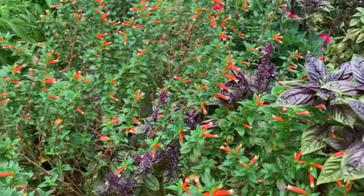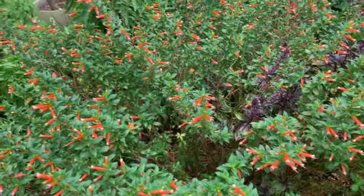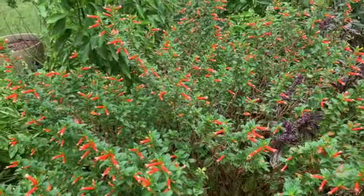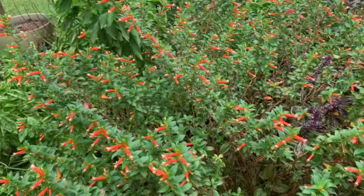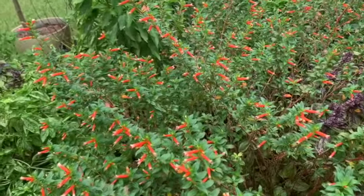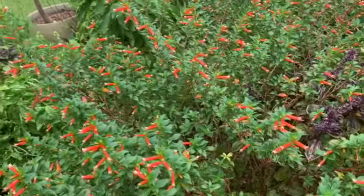I really need to get in here and clean this out and get ready for fall, but I am hoping that this particular firecracker plant will be treated as a perennial for us, which means it'll come back year after year. Now, the tag says it is a perennial for zones 9A and up. We're zone 8B, but a lot of the farmers that I talk to all say we're right on the line of being 9A. So I will try to cut this back when it gets cold, because it doesn't like the cold too much. I will cut it back and see if it'll come back next spring.